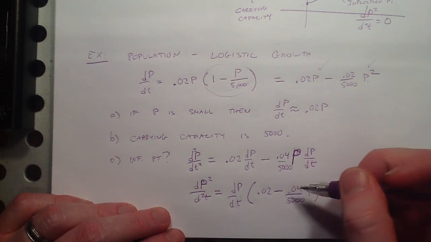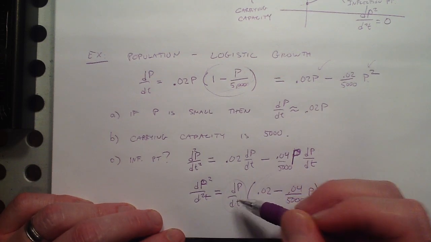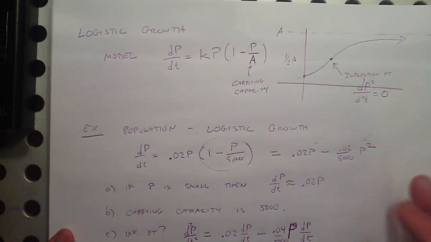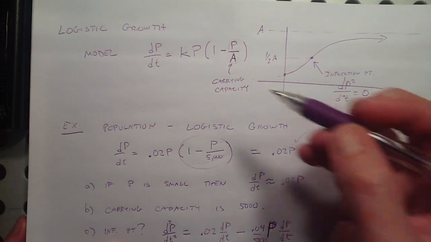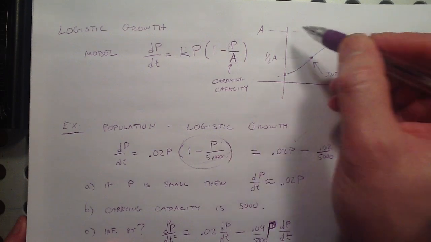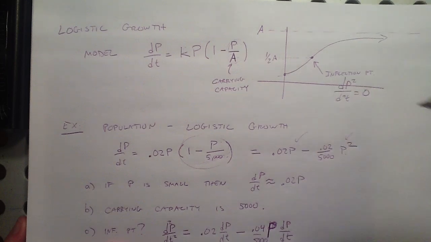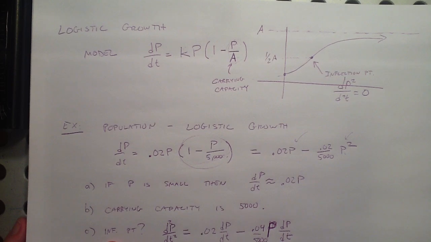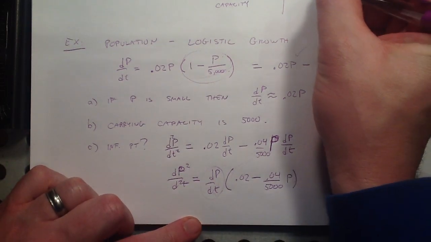We're looking for when this is equal to 0. You can think about what's the meaning of this being equal to 0. Well, when it's actually at the carrying capacity, sometimes that carrying capacity is called the stable equilibrium. In other words, if the population started out at 5,000, then the derivative would be 0. You'd just get a horizontal line there. So of course, in that particular case, the second derivative of a horizontal line or any other straight line is 0. But that's not the interesting inflection point that we're interested in here.